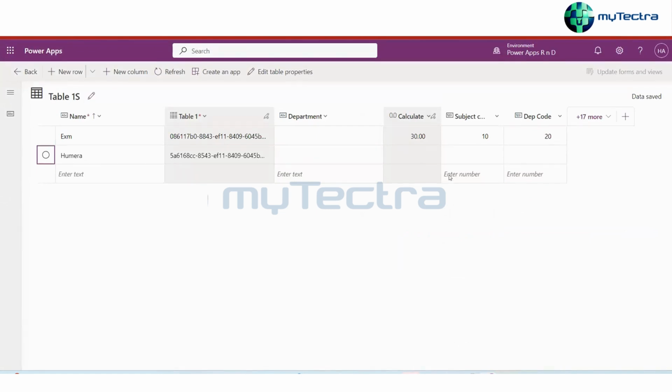See, we need to write in sequence the subject code and the department code. It will do the sum. We can perform any mathematical calculation over there, as well as concatenate, if you want to concatenate some text. If you have two or three columns and you want to make one, suppose you have a first name and a last name column and you want the overall full name, then we can use the concat function. So in that way, we can create the calculated column.